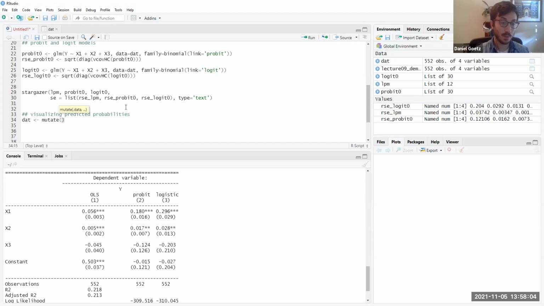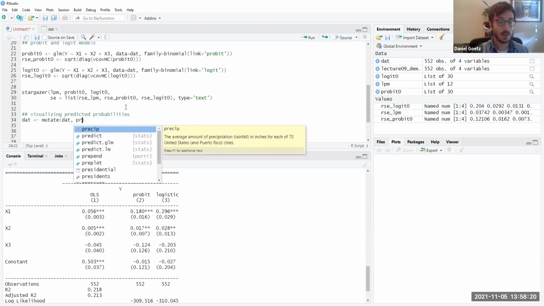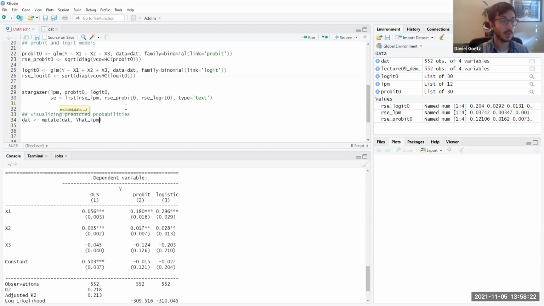To predict probabilities, we're going to add another variable to our data set, which is the model's prediction of what the probability of y equals 1 is for each observation. For the linear probability model, we'll have y hat LPM equal to predict LPM.